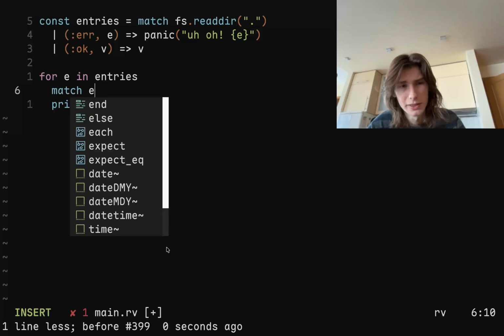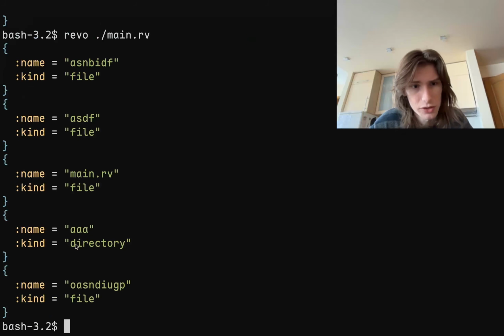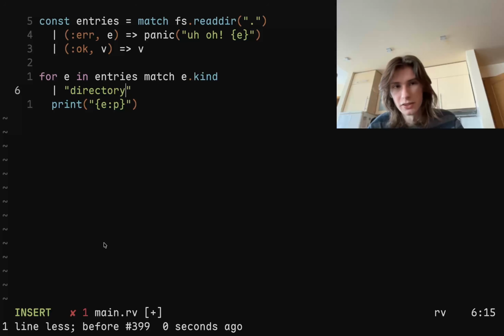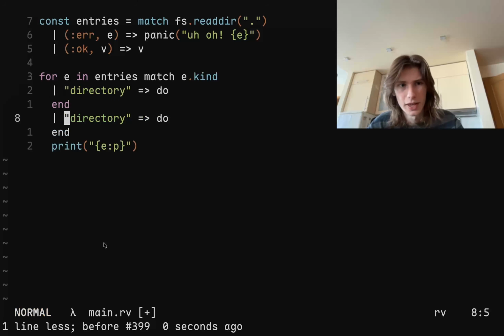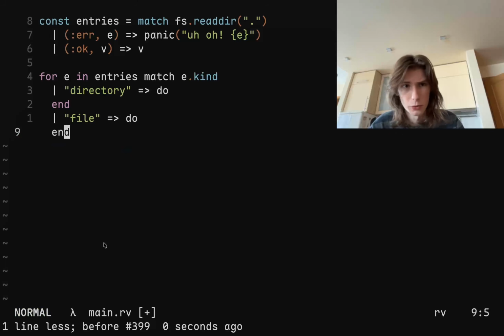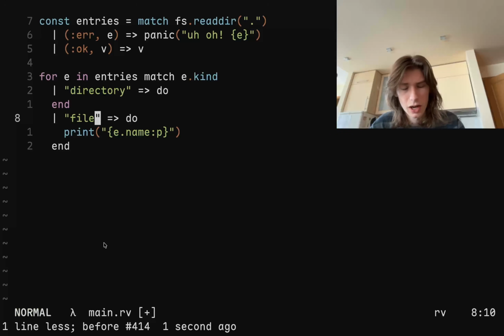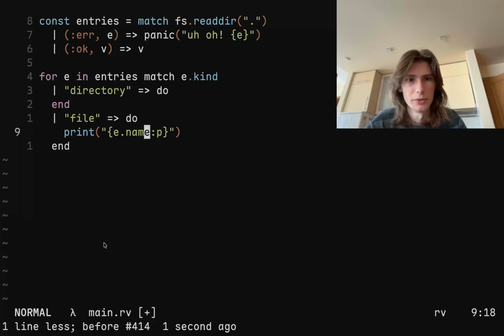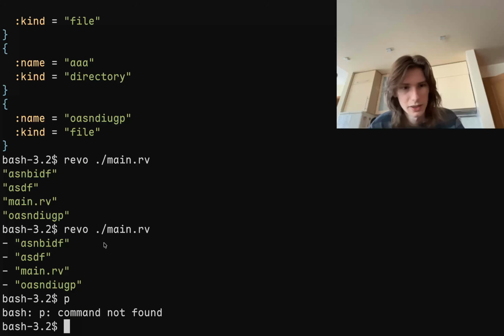The node to end is a little bit cleaner here, so if we do it like that, match e dot kind. This is actually a string, which is super stupid, but I made it, so it's my fault entirely. So if it's directory, we have this branch. And if we have a file, we do this branch. So we just do this. We print the name, e.name, p, file. How do we capture this? I forgot. We don't capture it, but yeah, we don't have pattern matching on tables yet. So yeah, that's how we print the files. Maybe you want to do it like that. And for the directories, we can't just do it like that. That's kind of stupid, right?